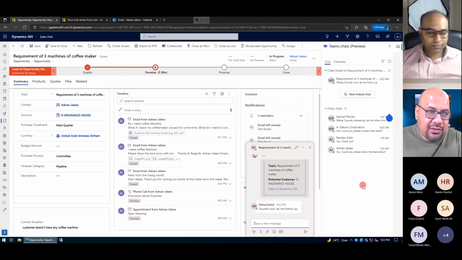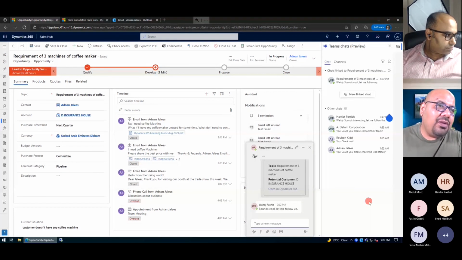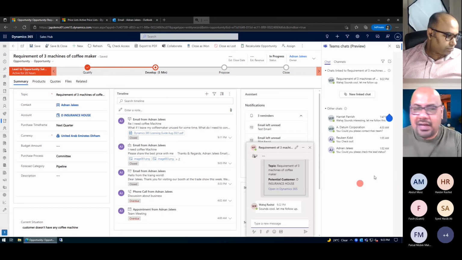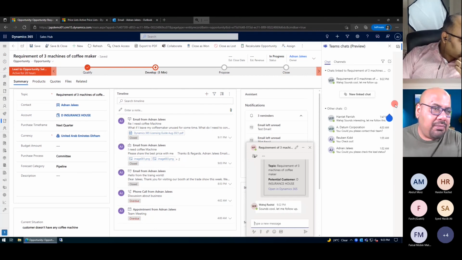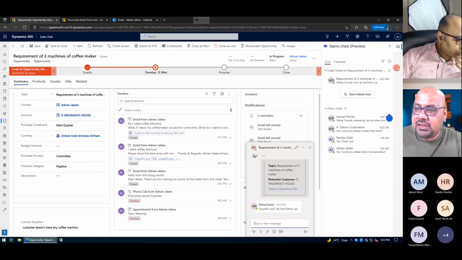Let me clarify one terminology that we use: preview and general availability. Preview means it's only available for test and trial purposes. As soon as Microsoft gets the recommendation and goes ahead with further deployment, it will normally make it available for general use. So preview is only for internal testing purposes, and as soon as it becomes available for everyone, it becomes generally available. That's the terminology we normally use whenever you see a preview version. Currently it's in preview, so hopefully it will become widely available for general implementation, and you will see a mature product there.